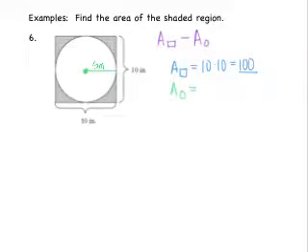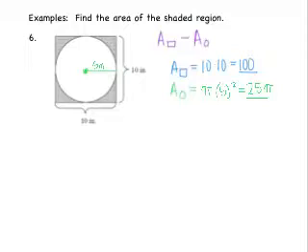So the area of the circle is going to be pi times 5 squared, which is 25 pi. And for the sake of this, until I'm completely done, I'm not going to round or do any calculating with decimals until the very end. So I'm going to leave it as 25 pi. So I'm going to go back to my original equation.